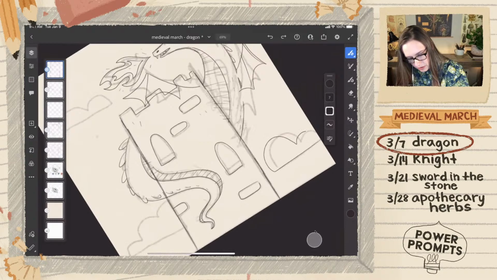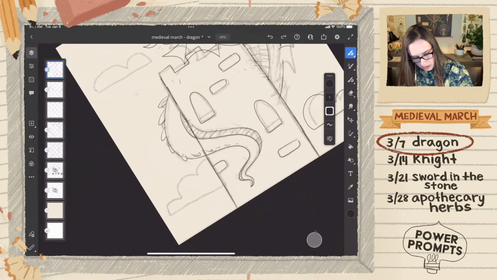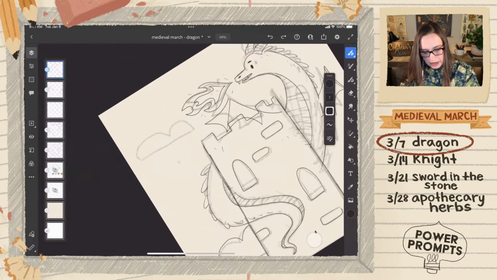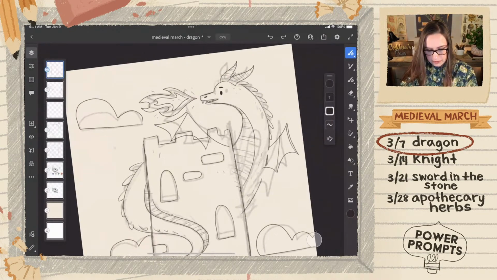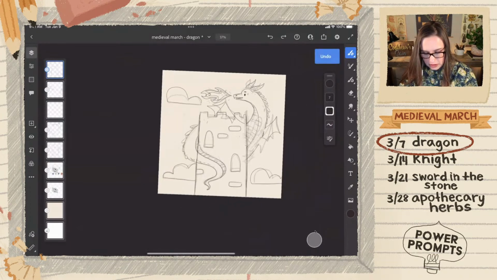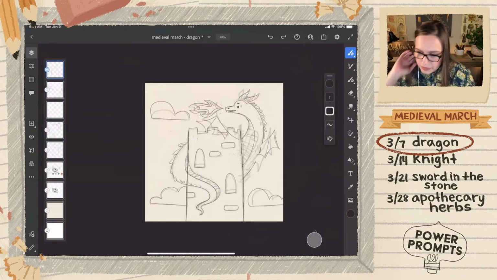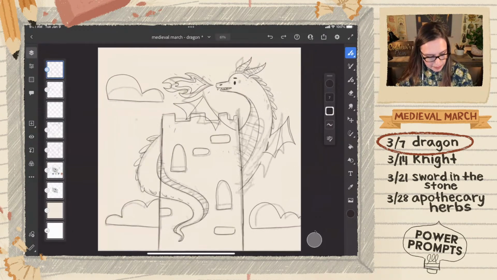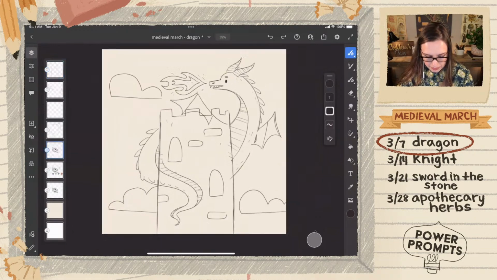Can't forget the little cloud friends. Because we up high in the sky. I think I'll just stick with 3. Okay, now we got this.